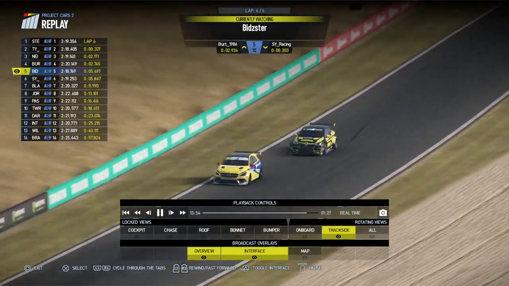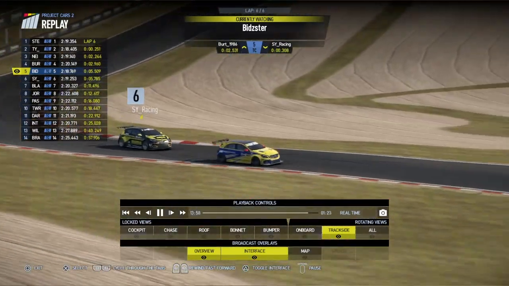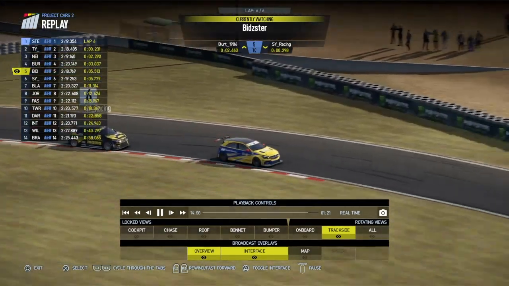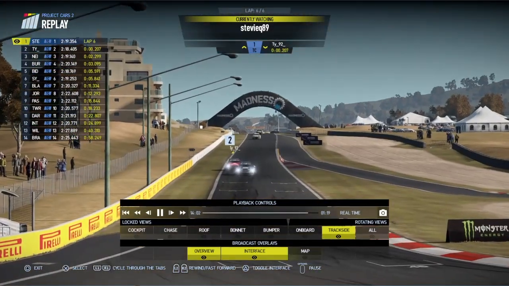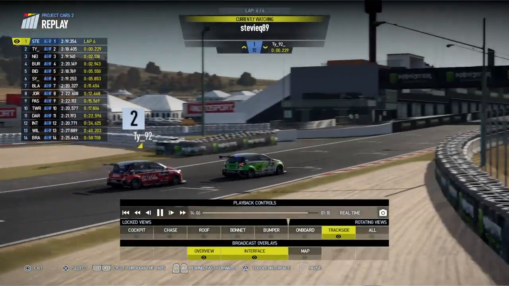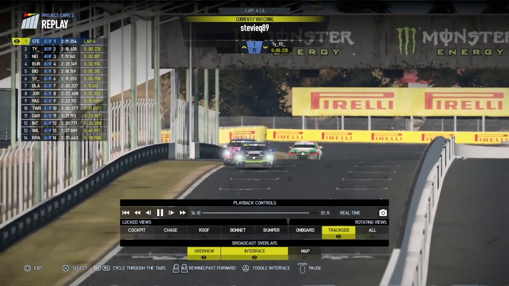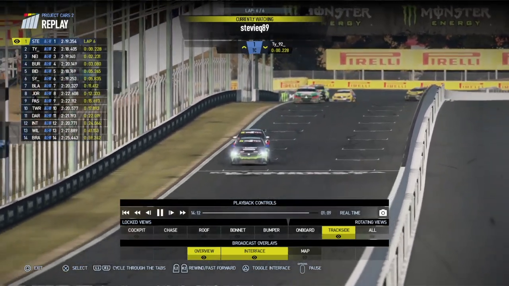Can he? No, Cyracing decides to stay behind. Discretion is the greater part of valour as we go across the top. And into the last corner, Stevie and TY. TY is right on him now. Stevie defends the inside. TY going for the cutback and getting the run out of the corner. But I think Stevie's just got enough to hold on. And it's Stevie who wins the first race here at Bathurst.